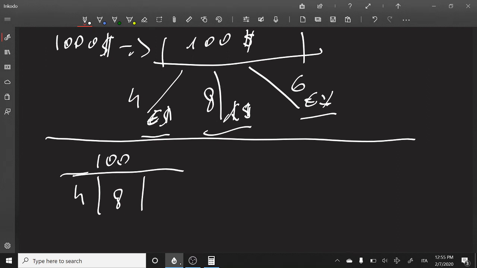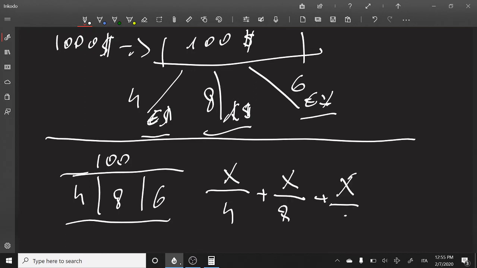Now we know that there is a sum called x that, when divided by 4, plus the same sum when divided by 8 as the ATR, plus the same sum x when divided by 6, summing all of this, will give us $100. It is quite simple to say. So you check the ATR, in this case 4, 8, 6 for the 3 markets, or if there are 4 markets, then you will add the next x.